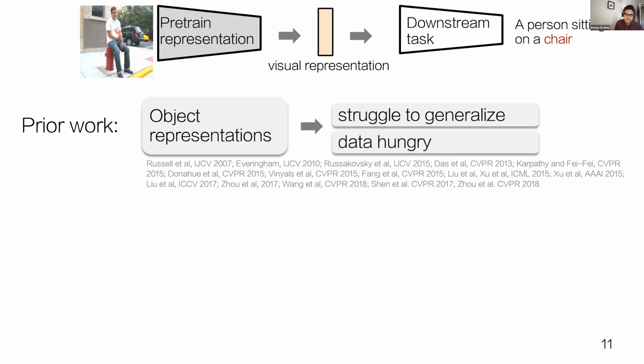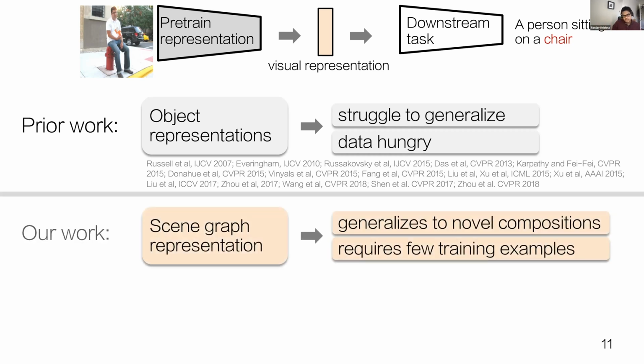And then later on, adapting these learned representations for any sort of downstream task that you might want, like image captioning or visual question answering or what have you. Now, unfortunately, these latent or object representations often struggle to generalize. Like I said, they learn these shortcuts and ignore entire regions of the visual input if they can get away with maximizing performance on the data set. And because these learned representations end up becoming incomplete, the downstream models that use these representations need a lot more data to achieve any reasonable performance.